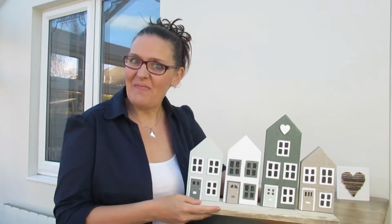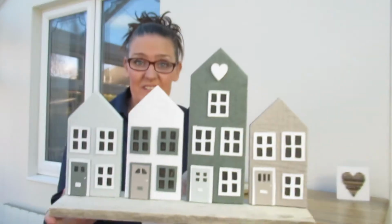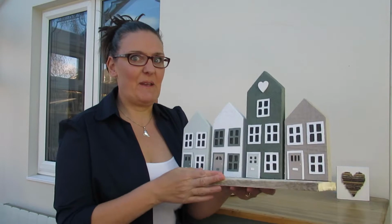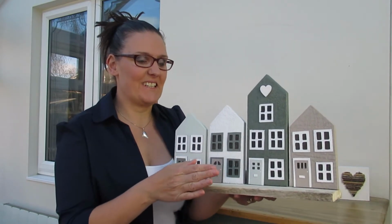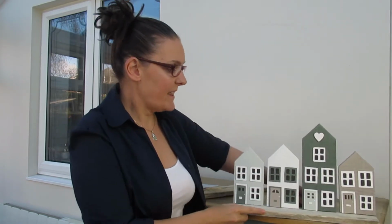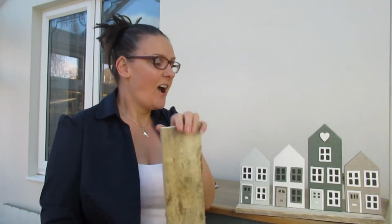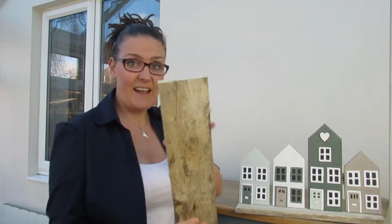Hi guys, welcome back, and today I'm going to show you this beautiful little street, and it's turned out to be one of my little favourite projects that I've made. This was actually from a pallet, because in my previous video last week I made some storage for my little bathroom downstairs, which turned out well, but I still had some bits of the pallet left over, so I thought, I wonder what I could use that for. So I made these little houses out of this.